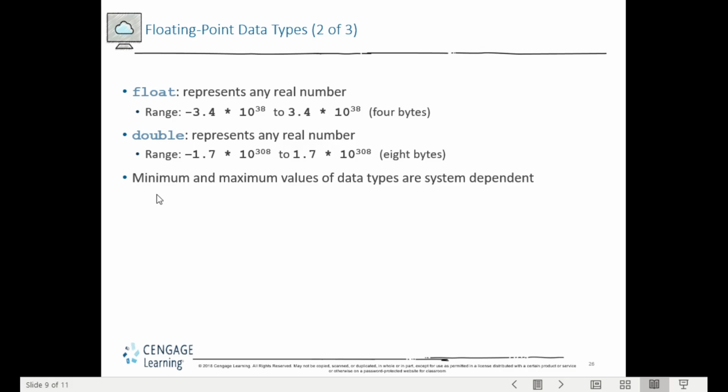So what does it mean that the minimum and maximum values of data types are system dependent? This is similar to what we discussed previously, meaning that we need to check our compiler, because the maximum and minimum value of a data type depends on our own compiler.